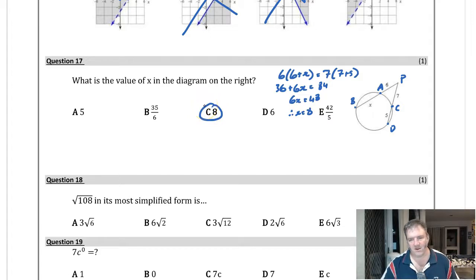Therefore, x must equal 8. Answer C. Let's just check it. If x is 8, I would have 6 for PA and 14, 6, 14, 60 plus 24, 84, and 7 by 12 is 84. So there you have it, that's the number we're looking for.